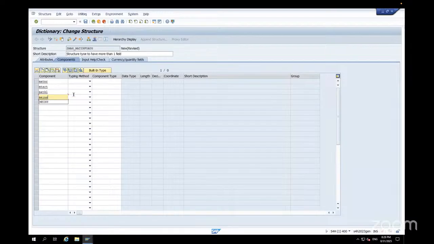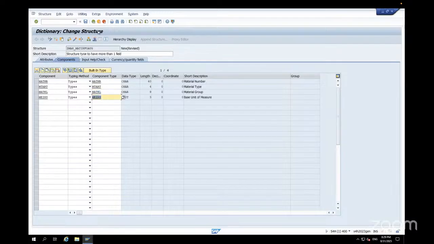Don't give Z. This is not required. And here you can go for types MATNR or MTART. How do you know these data element names? You should go to the standard table and give the same thing. You cannot just blindly copy paste here. Field name and data element name, MATKL and MEINS here.